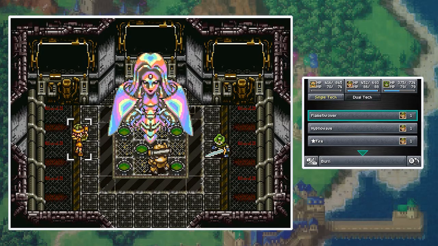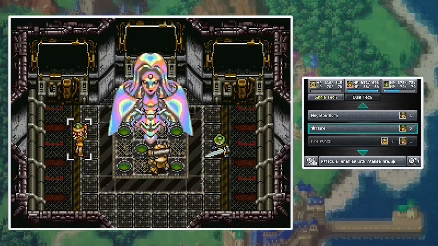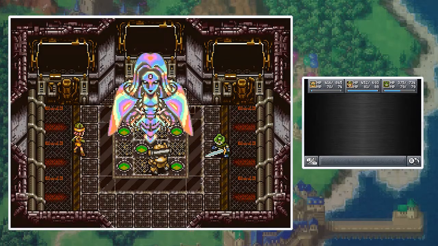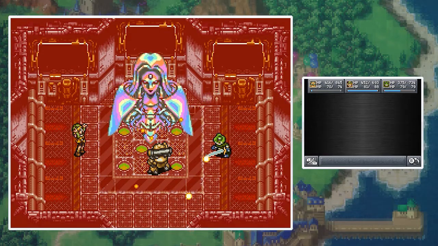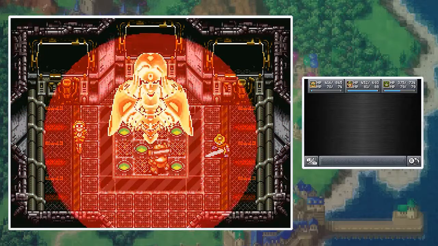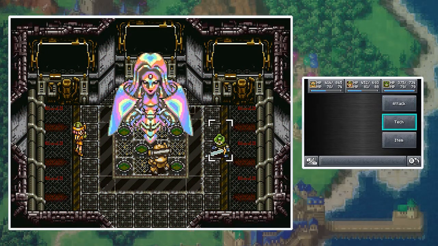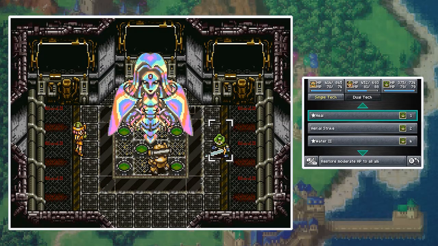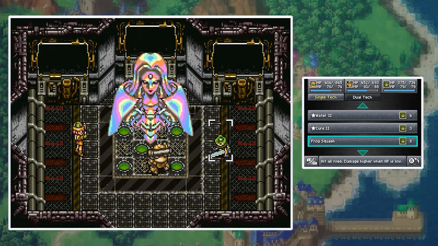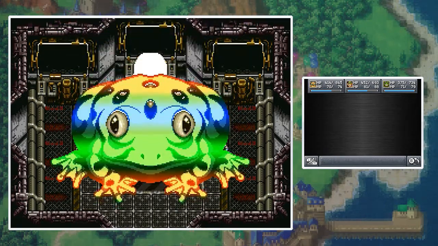What do I want to do here? Let's try a flare. I want to see how badly this damages her. 1,000. Okay, that is sweet. Wait, what is Frog Squash? Hit all foes. Damage higher when HP is low. That should probably do pretty well because his HP is pretty much half.